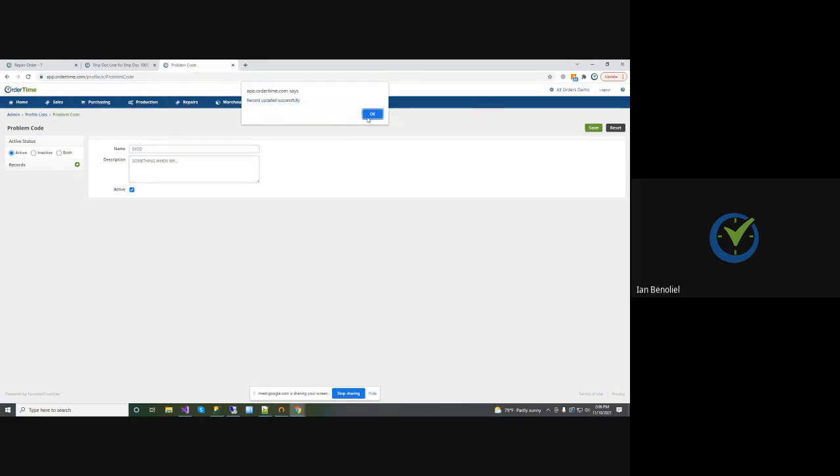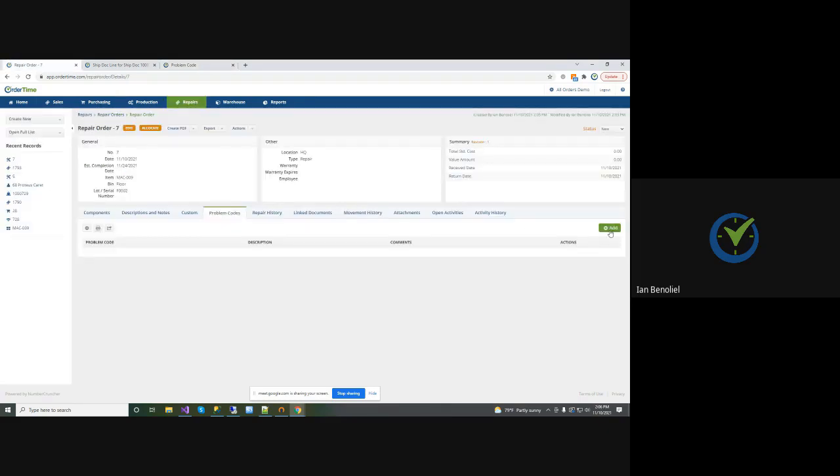Okay, and then you have another problem code that could be whatever. I don't know. So you have these problem codes. The thing about the problem codes is, if you have a lot of repair orders and you're doing a report and it keeps on coming back with the same problem codes, it's a way for you to analyze that.